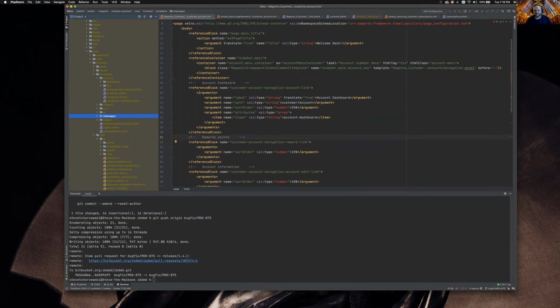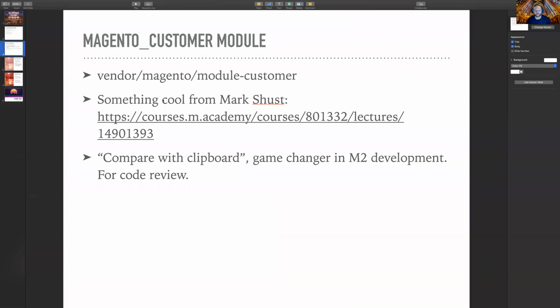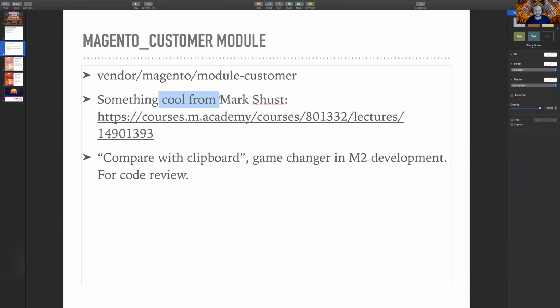So this link right here from Mark Shust shows a technique that can be a game changer in Magento 2 development, at least if you're doing code review and you're wanting to know what is changing.